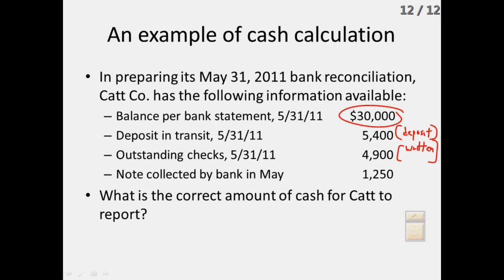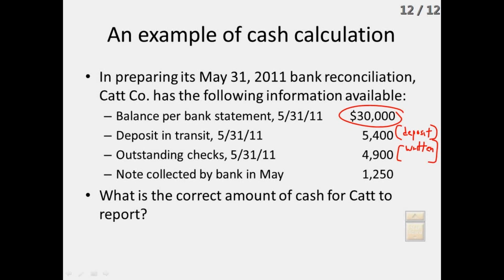Also, the bank: let's say I have an account receivable, I sell some stuff to somebody, and I tell the bank, hey, will you collect the money from me directly? So instead of them writing me a check and then me depositing it, they just wire the money directly to the bank. So the bank is collecting the note for me. How much cash do I really have?